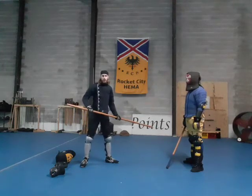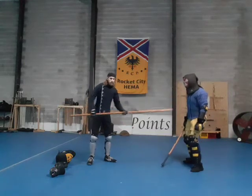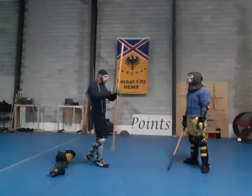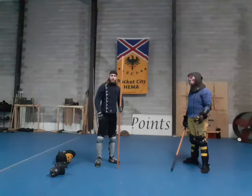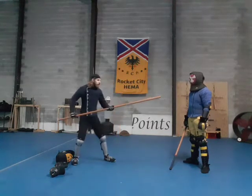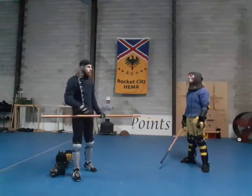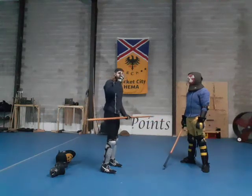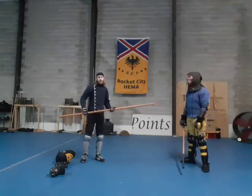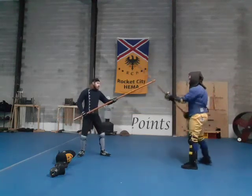Strikes are relatively simplistic — I can learn to make those quite gentle. The part where it's going to get a lot less gentle is with thrusts. Because unlike with our swords, which flex — in fact sometimes getting thrusted is safer than getting cut — these don't flex at all. So how do you safely thrust at somebody without hurting them? Because if I thrust for real, that's going to meet and it's going to push his head back significantly, and that will hurt him either by collapsing the mask, waffling him so the mask strikes him, or I could basically give him whiplash. We at RCH have decided that we do what is called plant and push — we come into a bind or something along those lines.